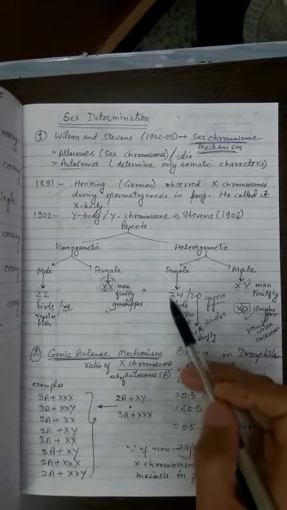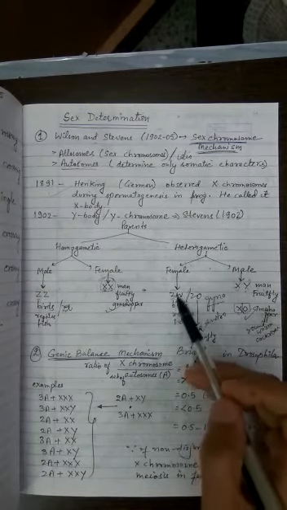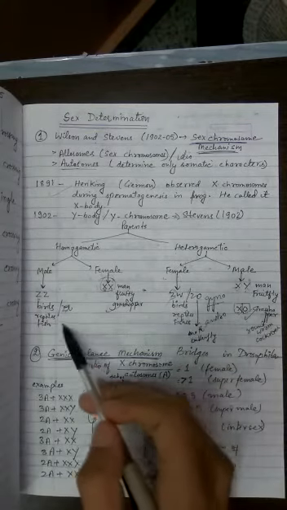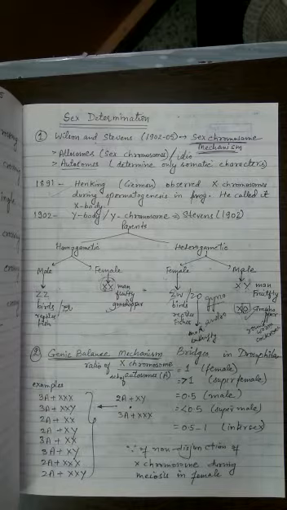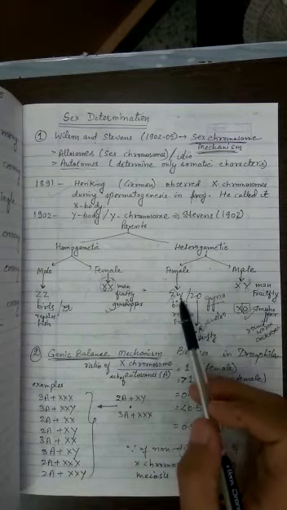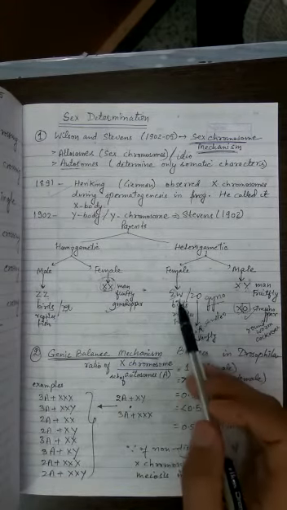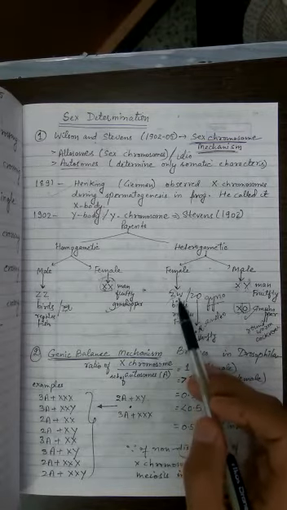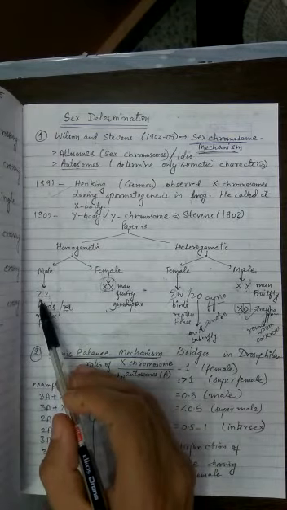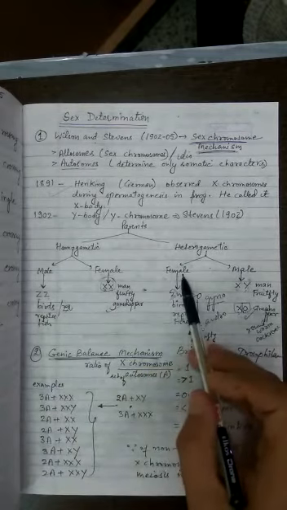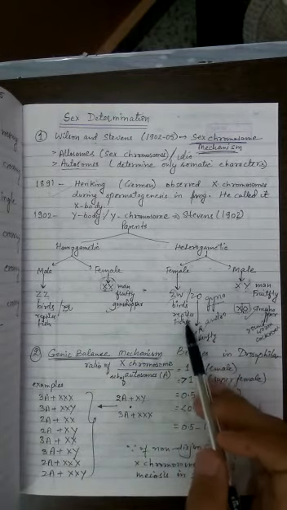Now, if an egg which carries the Z sex chromosome is fertilized by a sperm which carries the Z chromosome, then the result would be the male, in the case of birds, certain reptiles, certain fishes, and moth as well as butterfly. But when it comes to an egg which carries the W sex chromosome, when it is fertilized with the sperm which carries the Z sex chromosome, it will lead to the formation of a female, in the case of birds, reptiles and fishes.